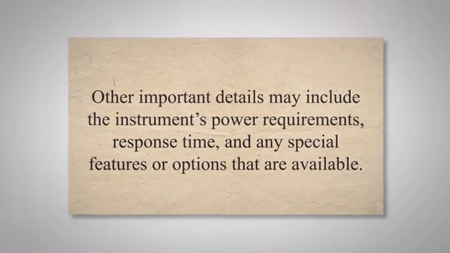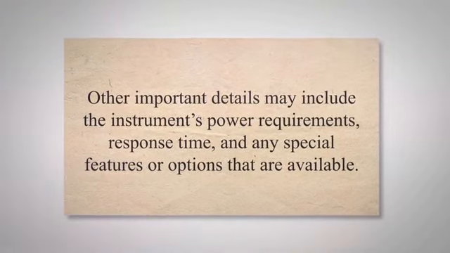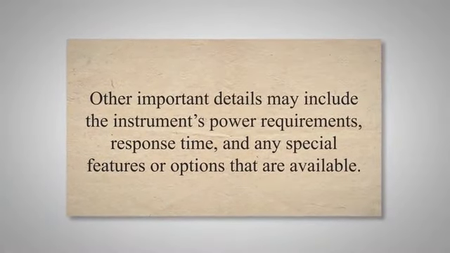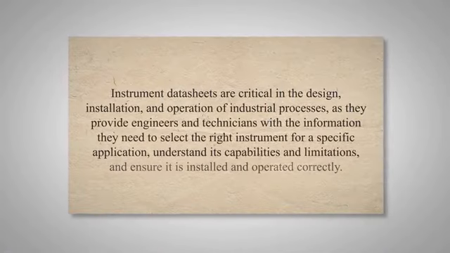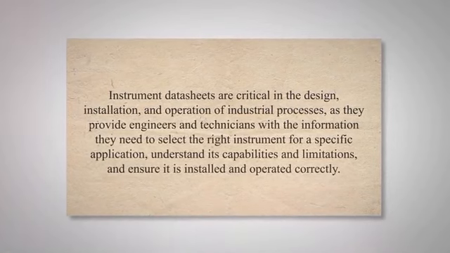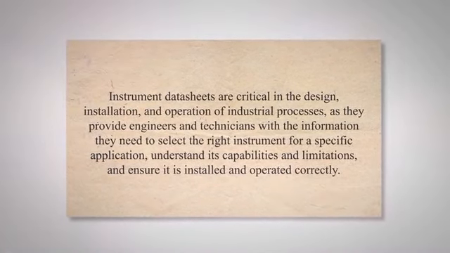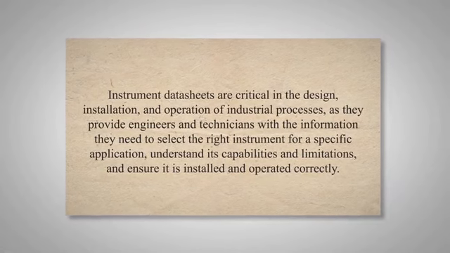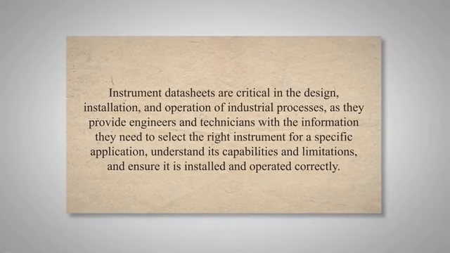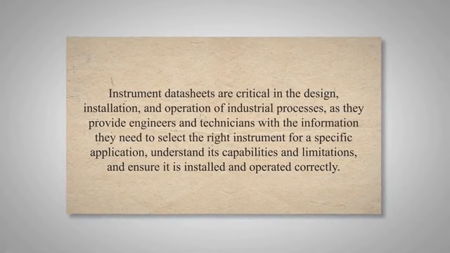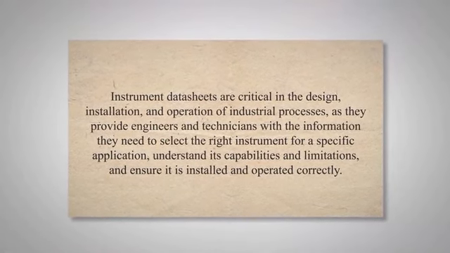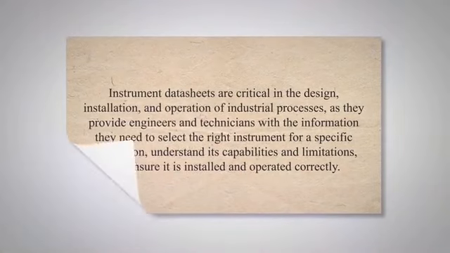Other important details may include the instrument's power requirements, response time, and any special features or options that are available. Instrument datasheets are critical in the design, installation, and operation of industrial processes, as they provide engineers and technicians with the information they need to select the right instrument for a specific application, understand its capabilities and limitations, and ensure it is installed and operated correctly.